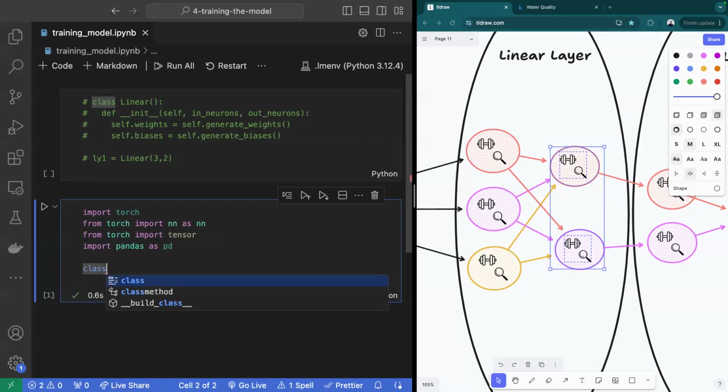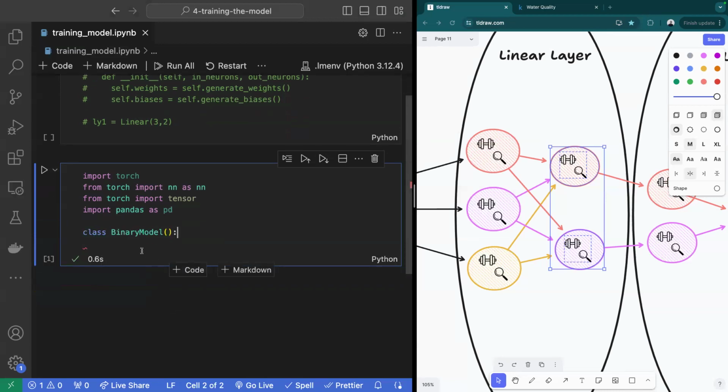Now I'm going to go ahead and make my binary model that will take in 9 features and have a total of 3 layers, right? So let's go ahead and write some pseudocode here. Takes in 9 features.